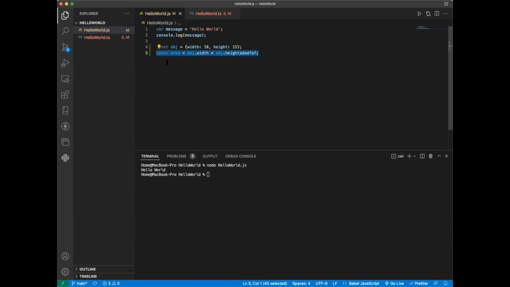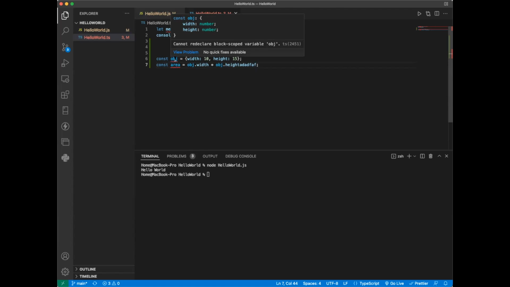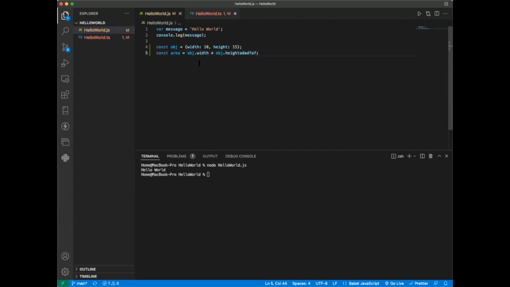This is one of the reasons why we use TypeScript to govern the type checking of your code before it runs. Let's switch back to hello world.ts and mouse over this. As you can see here, this is what we call syntax highlighting in TypeScript. Width being a number, height being a number. This is part of the IntelliSense library in Visual Studio Code. You are getting syntax-rich feedback as you write code. So this is a very useful feature powered by TypeScript that gives you predetermined syntax issues so you can resolve them before compilation.